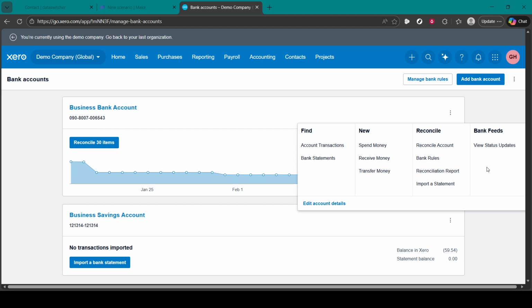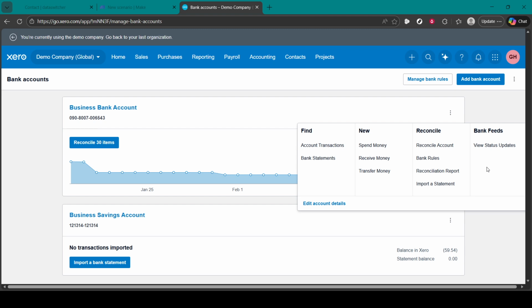A couple of quick tips as you work. Refreshing won't create duplicates for transactions that are already in Xero. It only fetches new ones from your bank. If you manage multiple bank accounts, repeat the same process on each account card you want to update. And if a refresh ever fails, try again later. Banks sometimes throttle requests or perform maintenance windows.